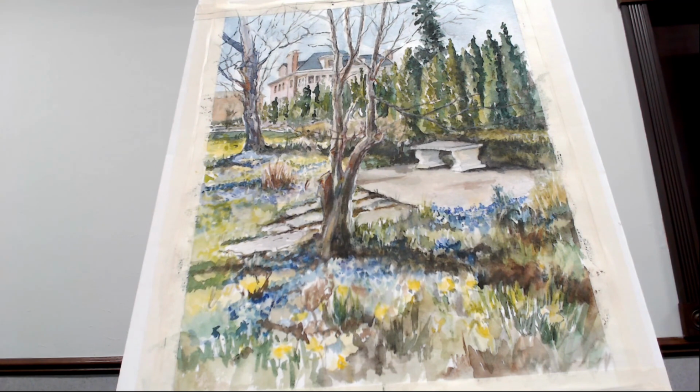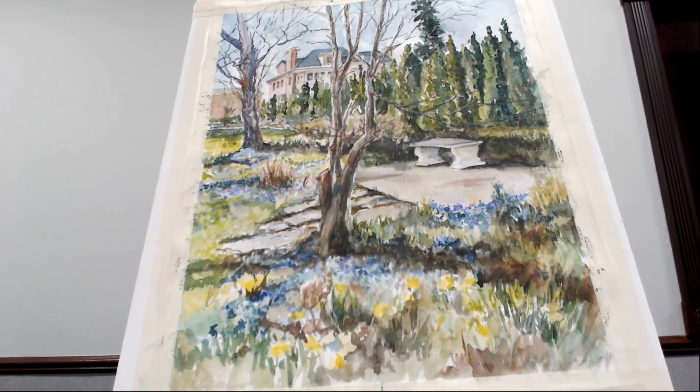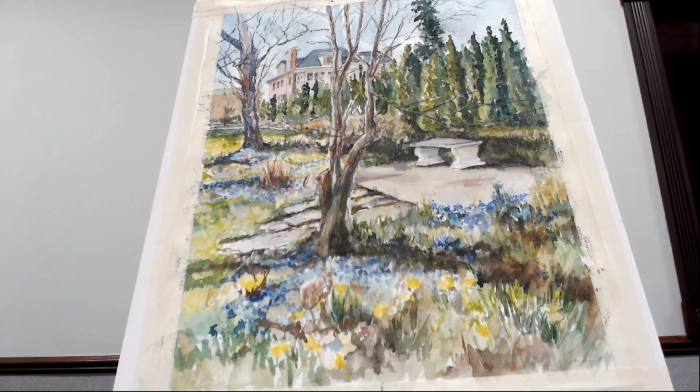I feel like this is a really nice, strong design going on here. I love the big old mansion in the back. This foreground is really interesting, and the colors. There's a lot of design elements to look at in here, and textures. Having the front of it is interesting, but it's not too tight, and it's not enough to take me away from this. So right back at that building and the tree, this area is really well done.